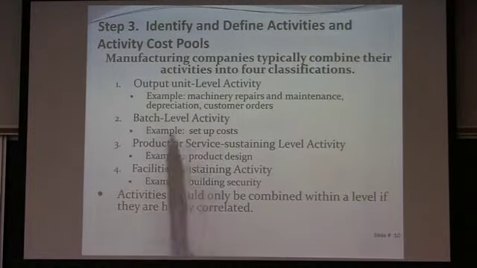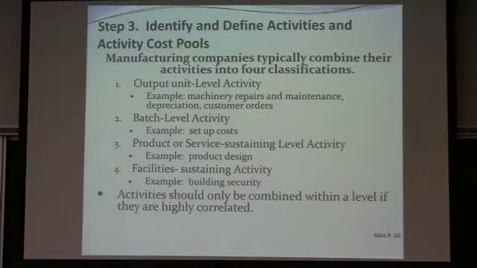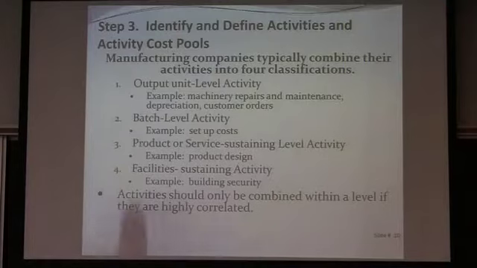The other one is called batch level activity, and this is where the activity and how we allocate it is not necessarily based on output, but it's based on a batch. So for example, if you're testing quality control of your product through an assembly line, that testing mechanism would be a batch level, because we're not testing every output. We're testing perhaps 1,000 of the product, and we're pulling 3 or 4 of those 1,000 units to test it for quality control. That would be what we call batch level activity.